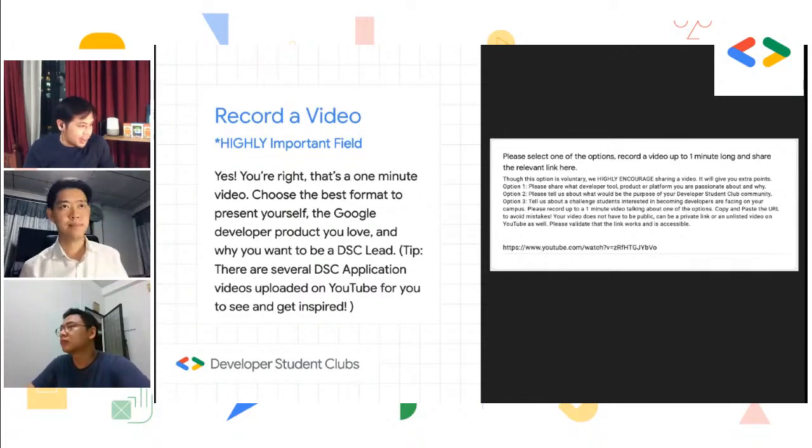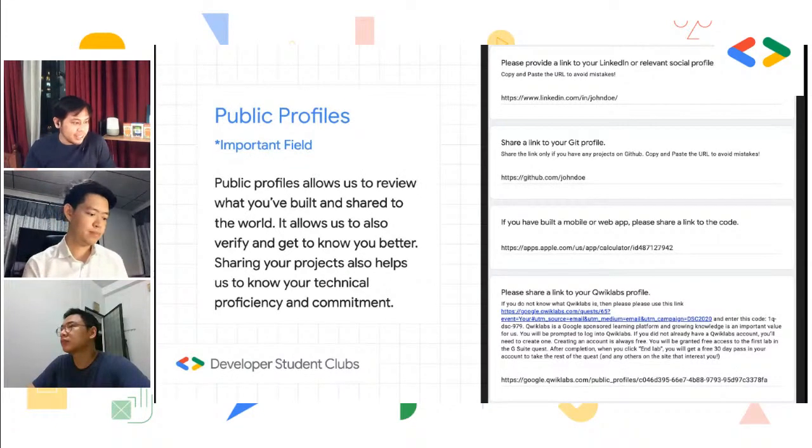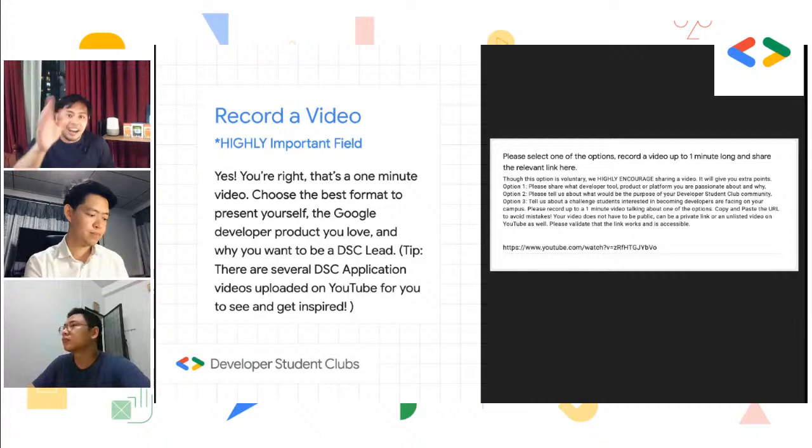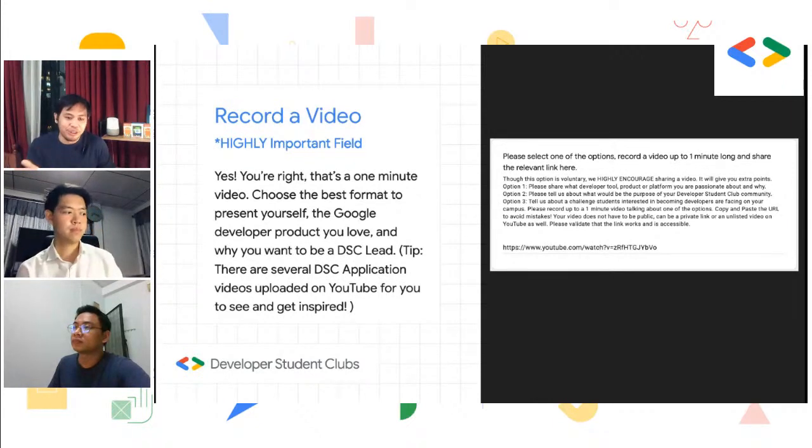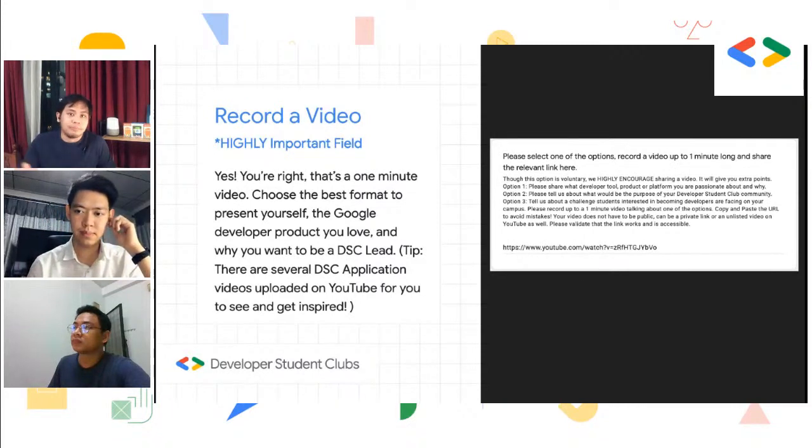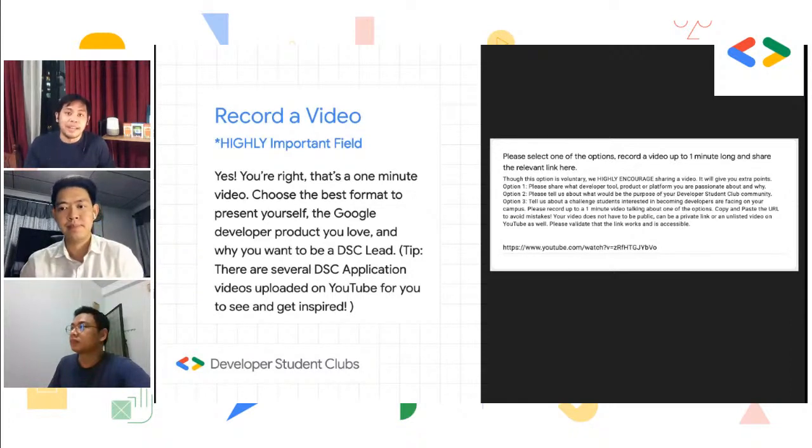And of course, moving forward, just going back quickly to share with you, there are actually a lot of DSC application videos now available publicly on YouTube. So that's just a tip for you if you're looking for something to inspire you, or some format that you want to get into. So go ahead, search YouTube. There are a lot of videos that might help you as well on creating your 1-minute video.